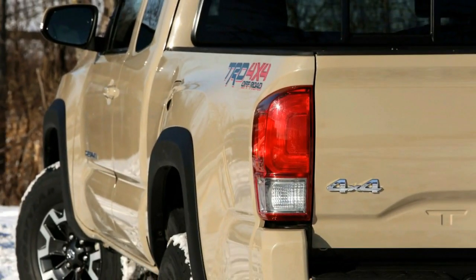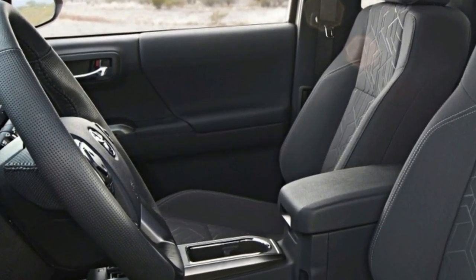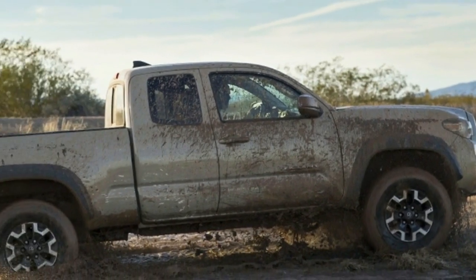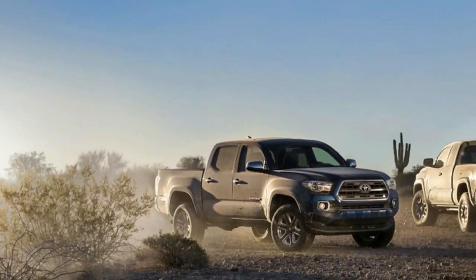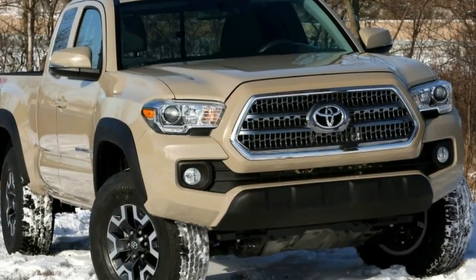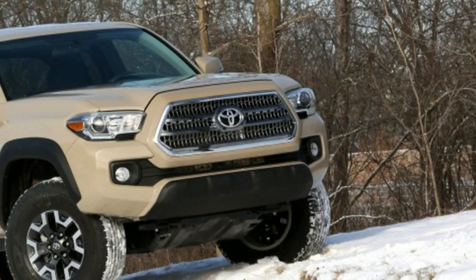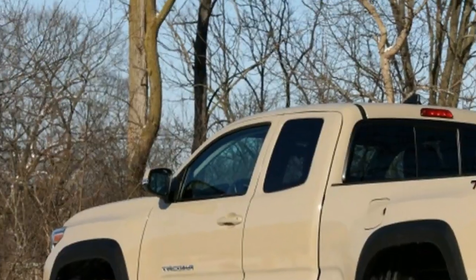The interior is attractive too, with chunky, beveled designs all over that feel like someone actually cared about the look, which is more than I can say for most midsize pickups. Even here, though, there are issues. Like almost every Toyota, it's way behind the times when it comes to infotainment — it does basic stuff fine, but it's still missing standards such as CarPlay and Android Auto. The seating position isn't particularly comfortable either. But if all you want is a good-looking truck with high resale value and likely solid reliability, then the Tacoma will be fine for you.